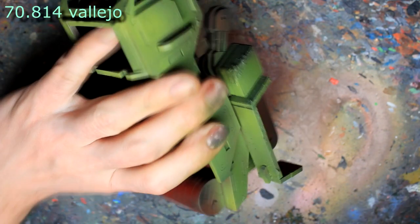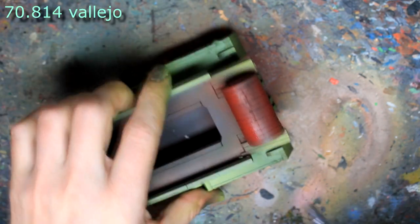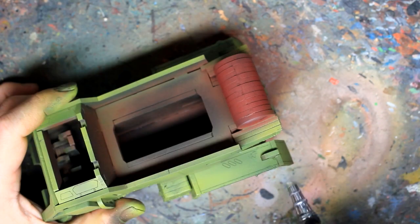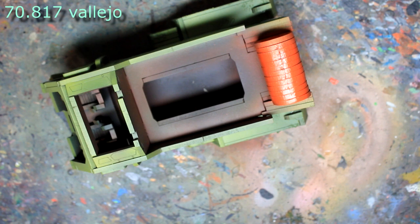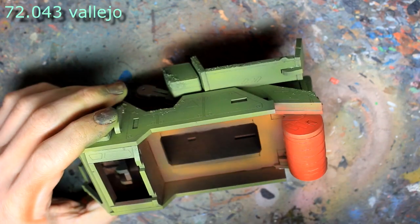I want to make a red fuel tank. I make a white pre-shade to get a brighter red on the next layer. Next red layer. Ochre for the interior.